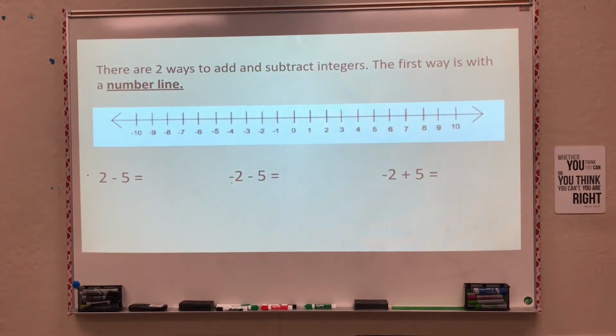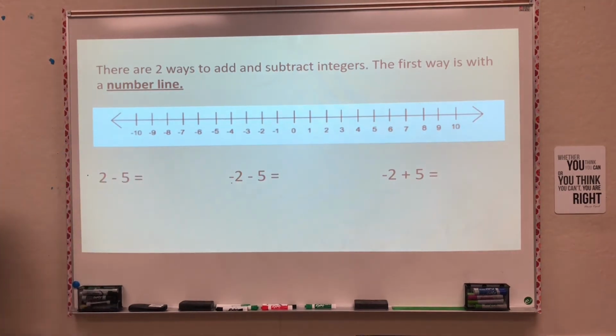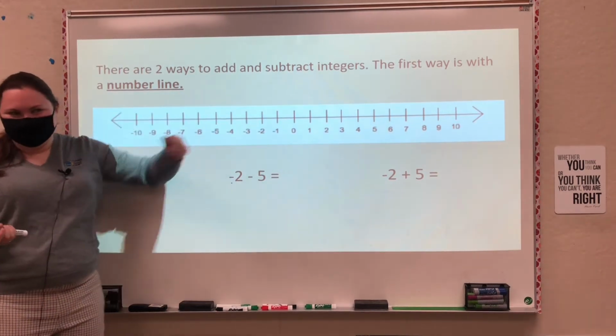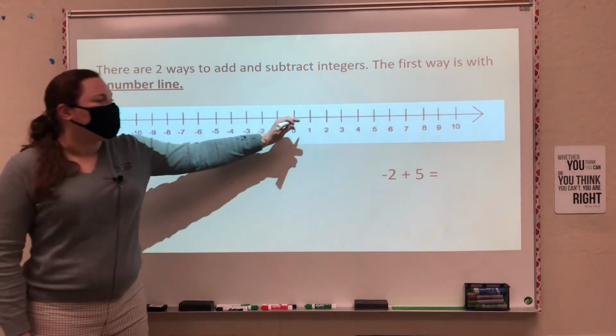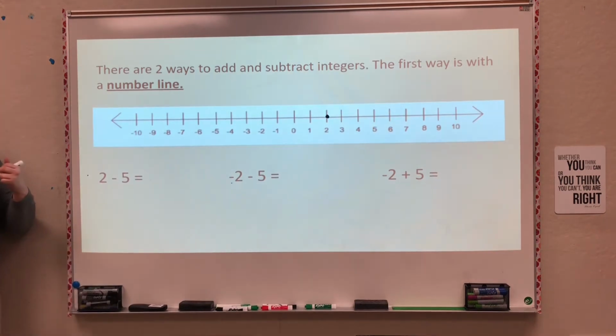So the first one I want to review is how you would do these with a number line. So I've got those 3 equations you guys just told me. One way you could think of it is, especially with temperatures, we've seen thermometers before. It's the same idea with a number line. It's just like your thermometer was turned sideways. So something like 2 minus 5, if the temperature was starting at 2 and the temperature is dropping 5, what would I want to do?